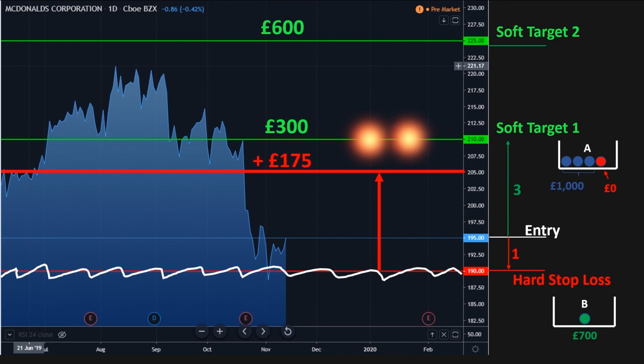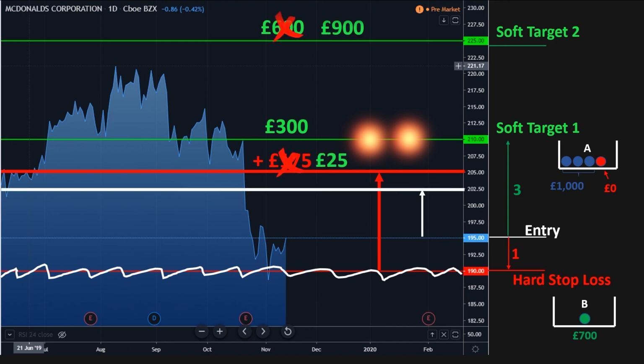So by scaling in, what we've done is double the amount of what each point is worth. A few interesting things happen when you scale in. The first thing is the entry price, which is 195, changes from that to an average entry price of 202. It also means now, because our entry price is now an average entry price, because each point is worth double, it means that our guaranteed downside is now £25 profit. So we're still making profit here. So even if the trade was to go against us, we still make £25.